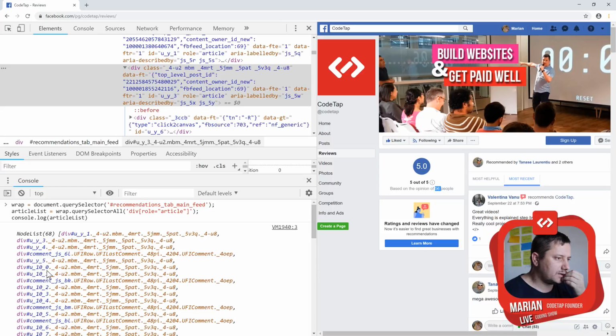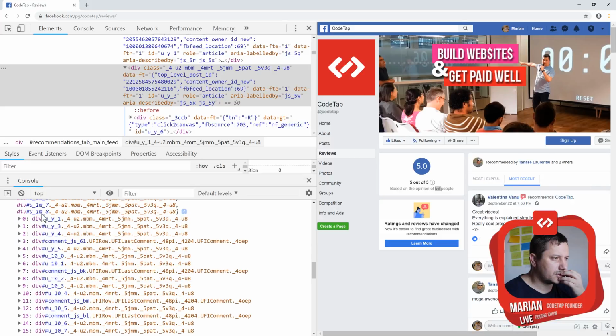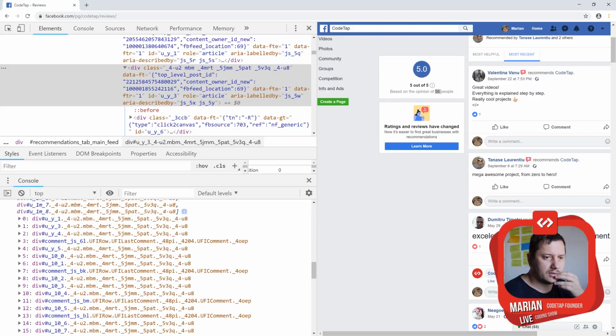Looks like it also takes comments in. Maybe I don't need to take comments in, right? Okay. So looking like that. Yeah, so it takes comments in as well. Okay.